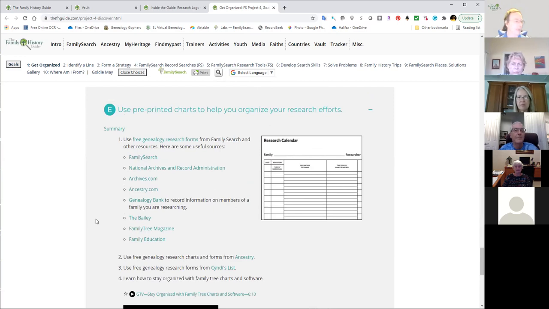I mean, how many times have you gone to your notebook and said, where did I get that? I just wrote down a bunch of chicken scratch and names and dates, and I don't even know if these are the right people. And to me, another reason, and I'm not prescriptive about how people need to record their notes.